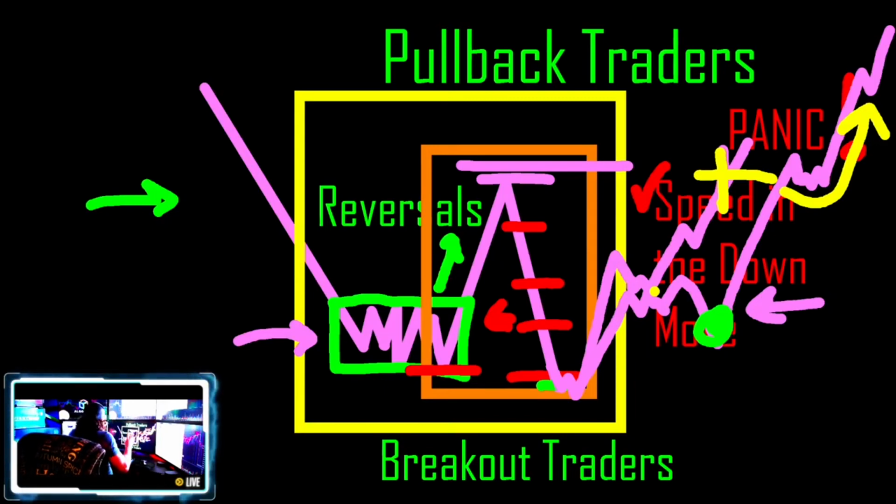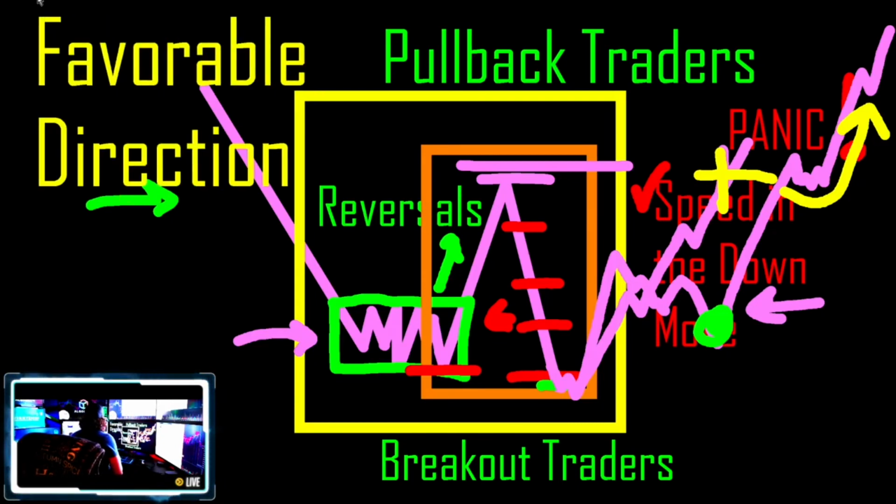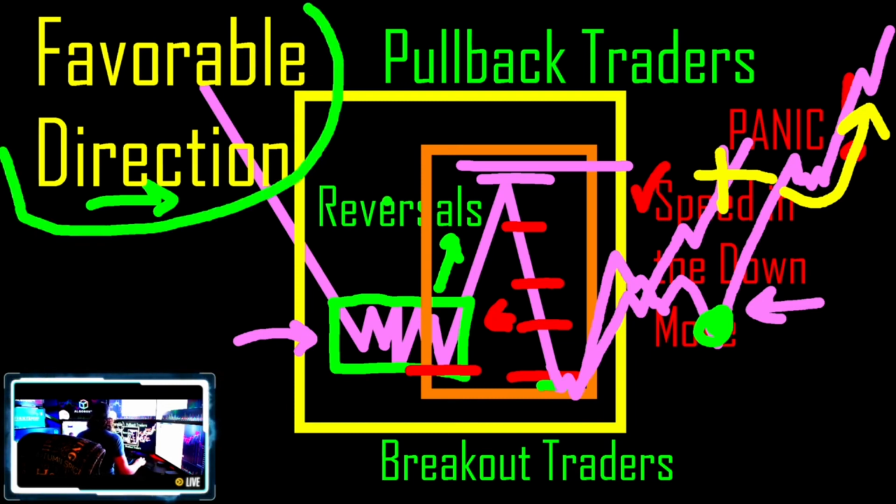Now, one other preface to all this: these are for traders who are not using AlgoBox, this still works for you, but if you're using AlgoBox, one additional thing that you really want to have with you is the favorable direction. Okay, now the favorable direction is either our red or our green. In this case, we're looking for a green favorable direction, and that reversal, we get this nice big move down. We're going with the favorable direction. This thing can be held very, very long. Okay, this is a huge trade.